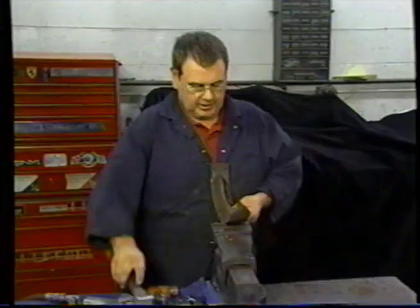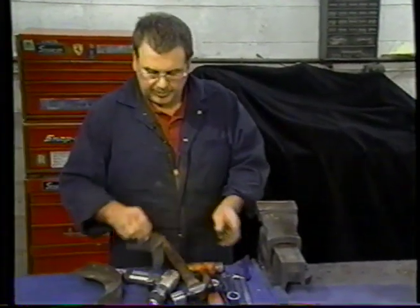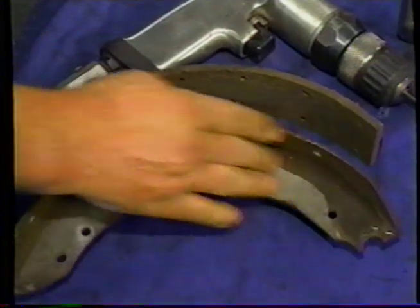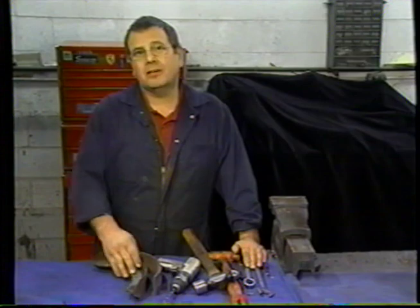You've got all of the rivets banged out. The lining comes off very easily. Now we're ready to clean the grease off this, glass bead it, and send it out for cad plating. And when it comes back, we'll be ready to put a lining on it.